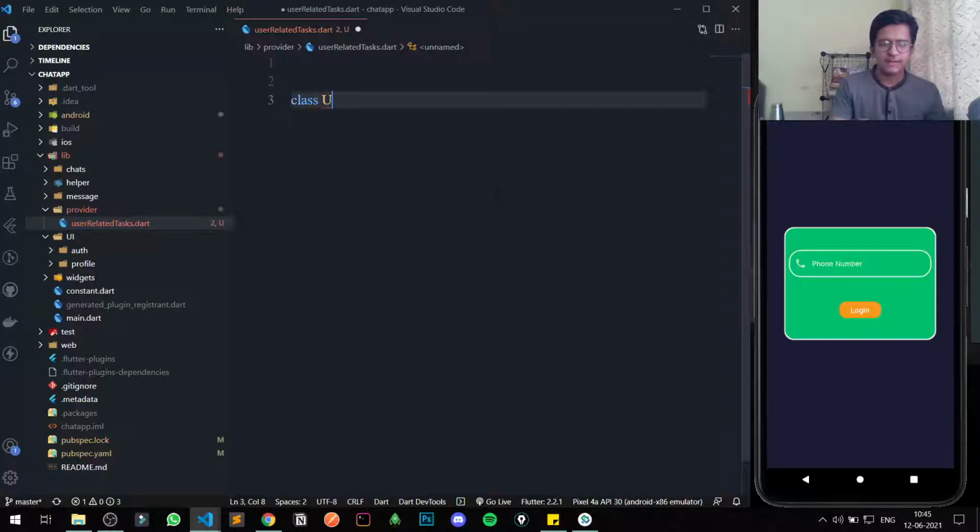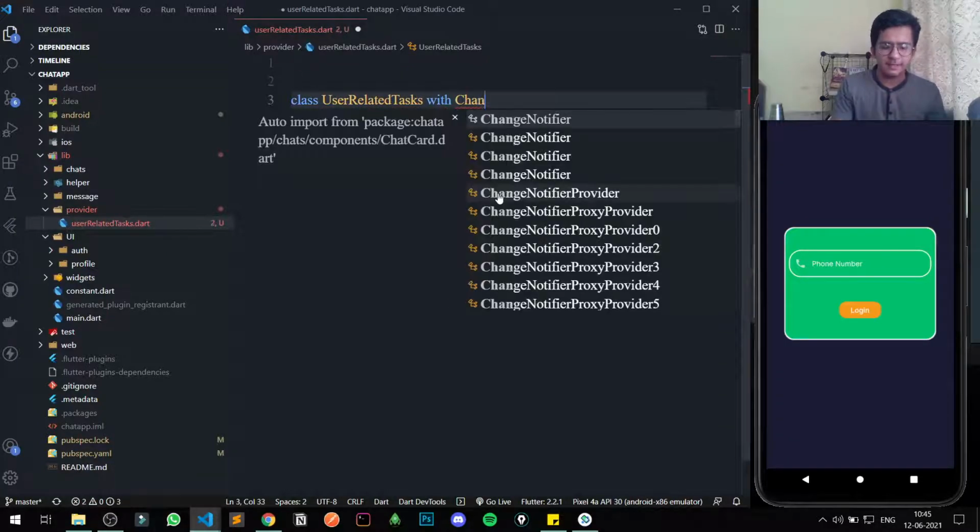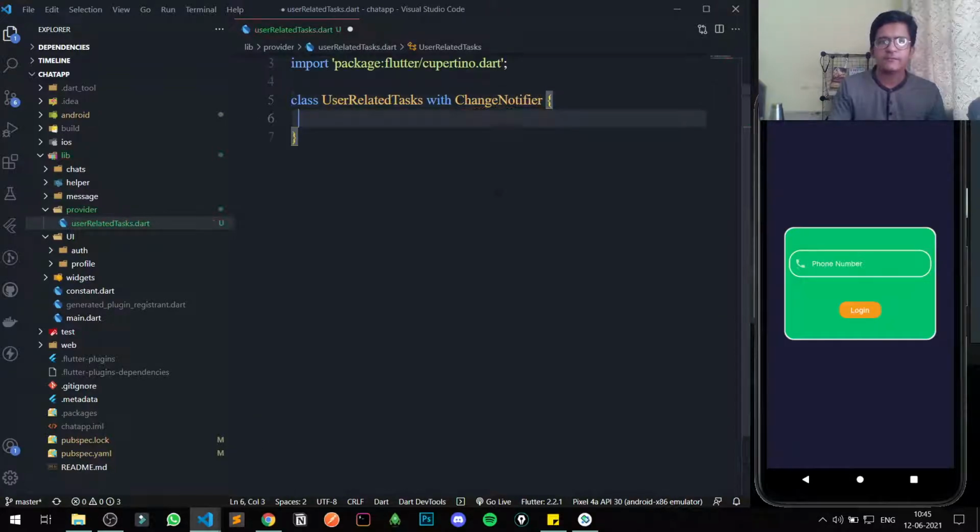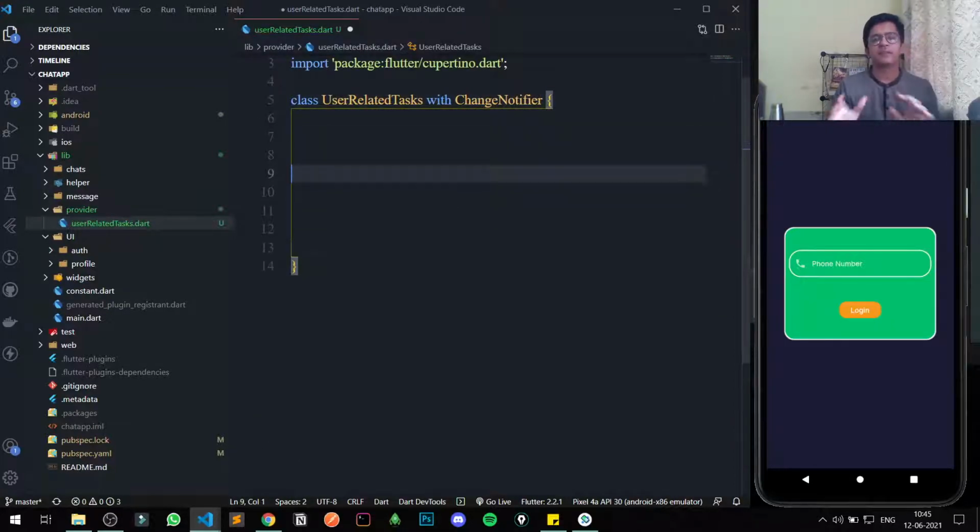Let's name it UserRelatedTasks with, this is the important provider part, so here we will say ChangeNotifier, and we will start our code. So first of all we will implement the OTP stuff, like how the implementation of getting OTP and sending the authentication and stuff like that works.